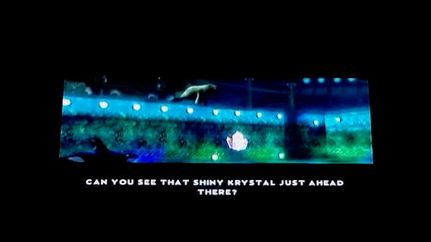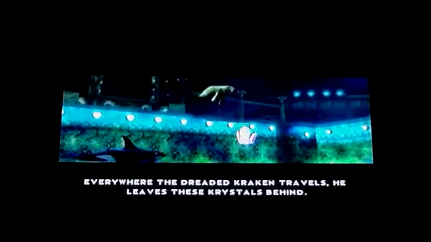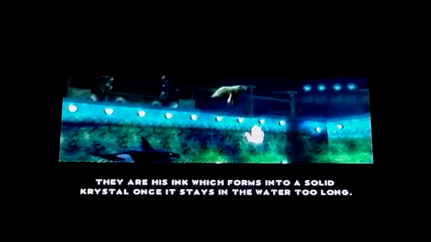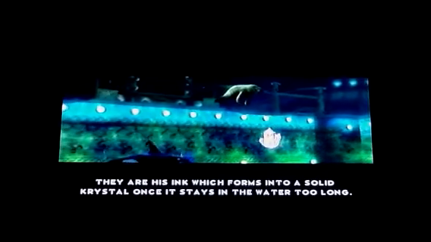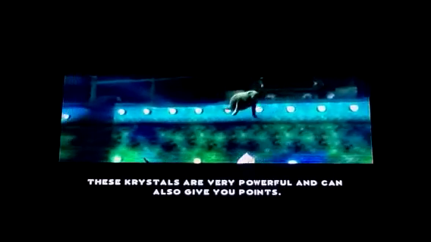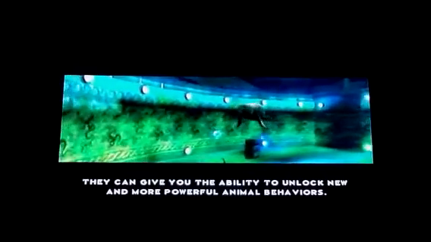Can you see that shiny crystal just ahead there? This is what is known as a kraken crystal. Everywhere the dreaded kraken travels, he leaves these crystals behind. They are his ink, which forms into a solid crystal once it stays in the water too long. These crystals are very powerful and can also give you points. They can give you the ability to unlock new and more powerful animal behaviors.